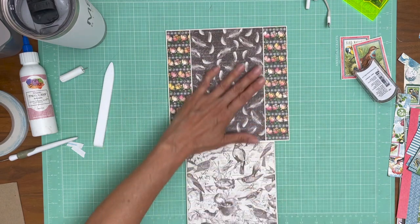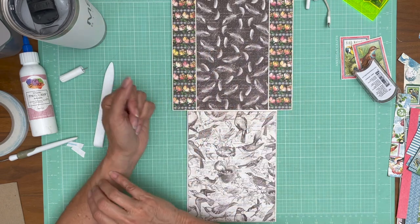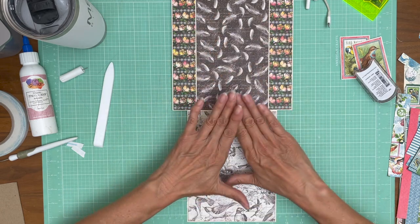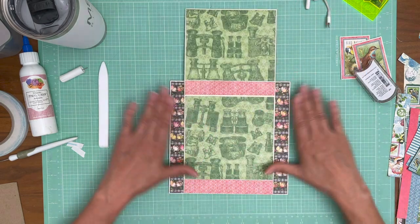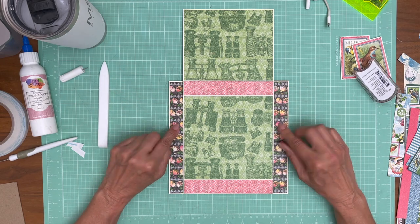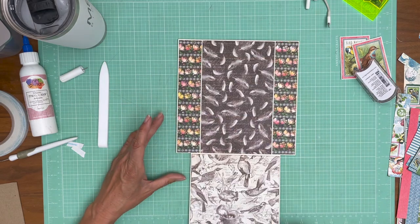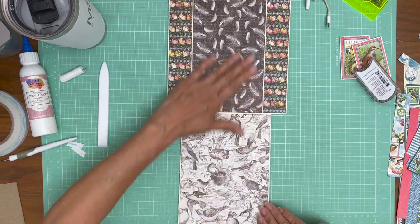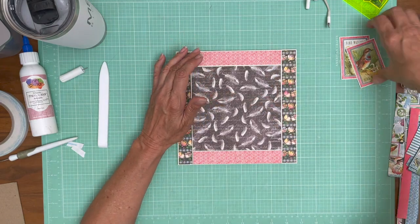And the second, I always try to make sure that they go together, even if it doesn't necessarily match the top side, so that when it's open, it has its own statement. Just like this has its own statement. There's green in the side, so I could pull that in. There's red in the side, so I could pull that in. But this is one statement, and this is another. I like them both. If I had to choose, I'm more partial to the brown here. I'm not even sure why.